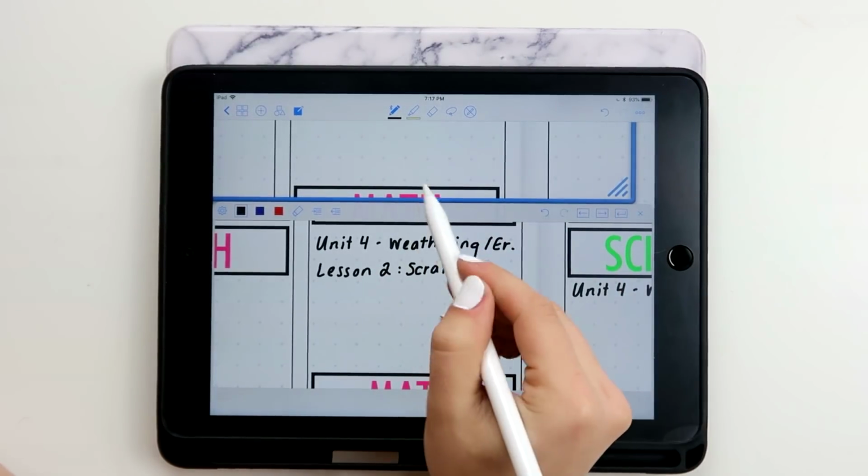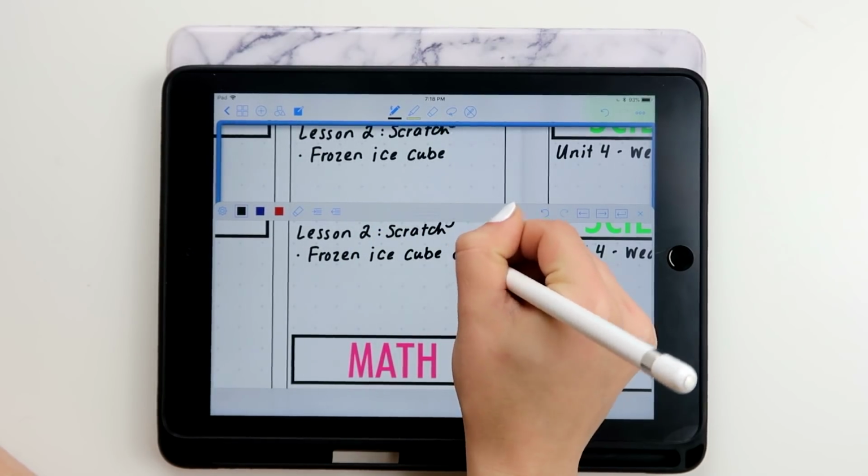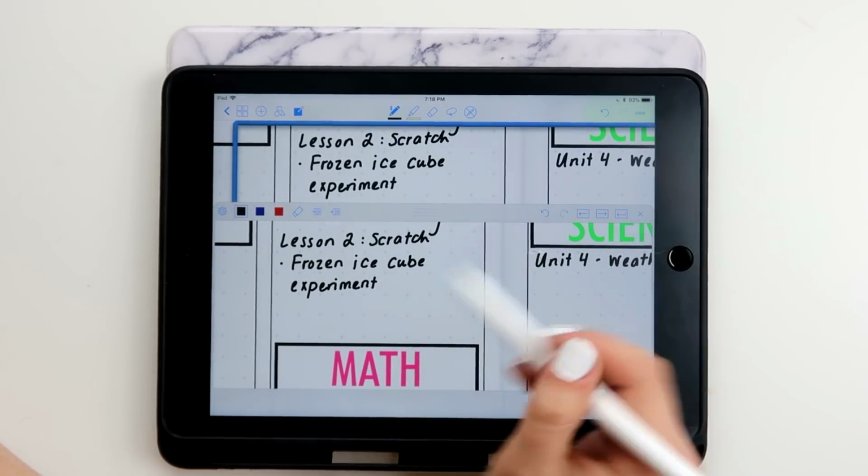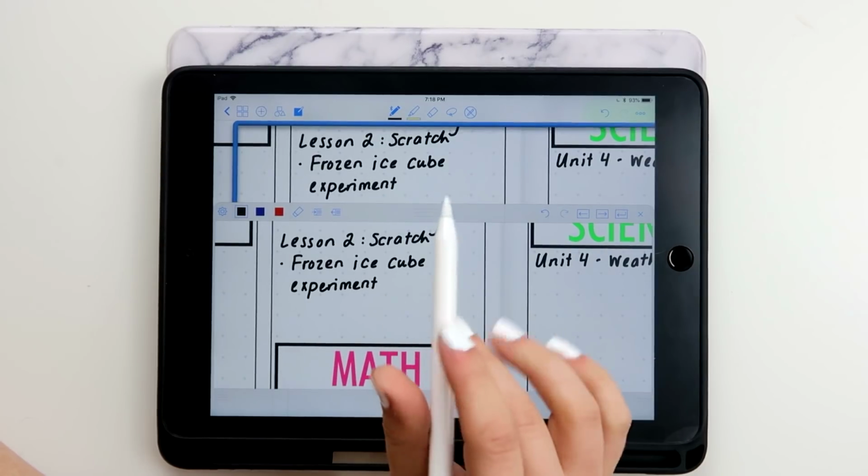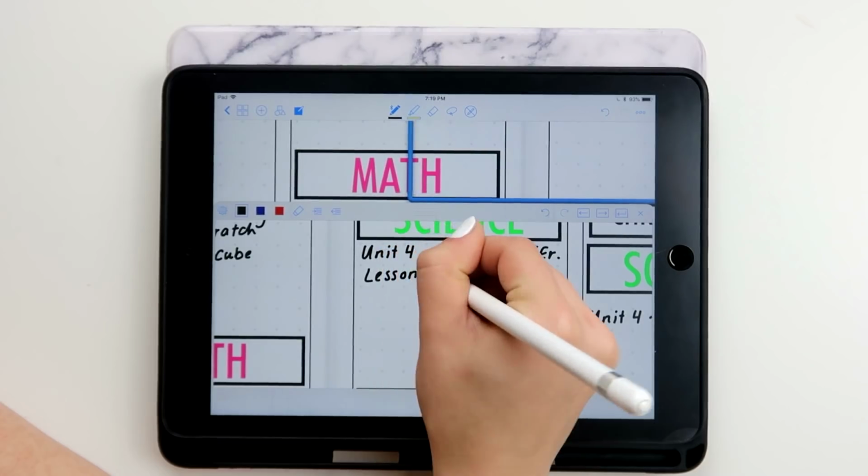I'll just put scratch. And then this lesson is essentially where my students will have frozen ice cubes that have mulch in them, and they will experiment how that affects the rate that the ice cube melts. So in my actual lesson plan, I'm just gonna put frozen ice cube demo. It's not a demo. I need to take that out. It is experiment. I guess we could go with that because each student will have their own. And honestly, that's all I really need to put in there. This will have a recording sheet with it that I actually will be grading, but I'm not gonna worry about that quite yet.